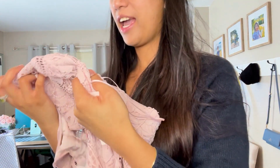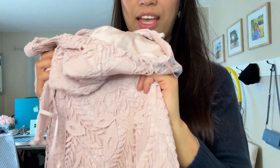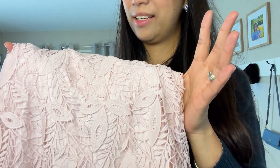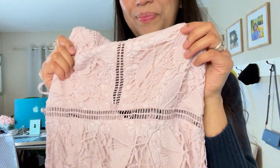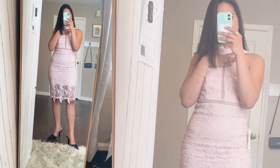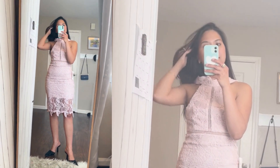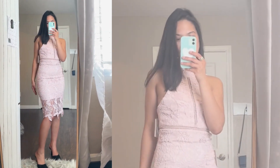This kind of material is very sensitive, so I'll probably have to hand wash it rather than put it in the washing machine. Here is the dress on — it's actually very snug. I recently lost five pounds from being sick, and I think at my normal 125 pounds I probably wouldn't fit in this dress. It barely fits, and I wasn't able to close the neck buttons because the loops are very tiny.